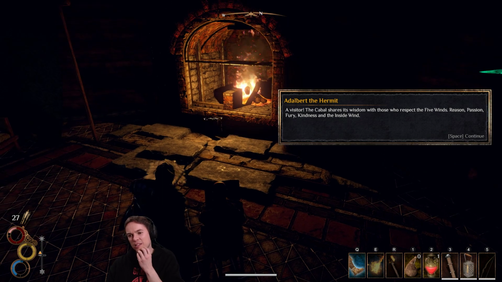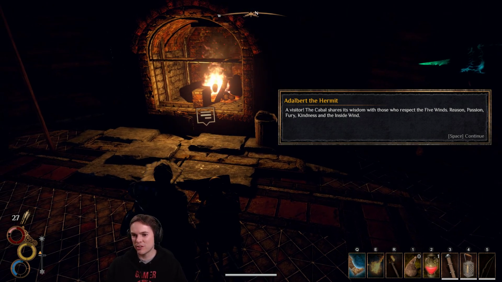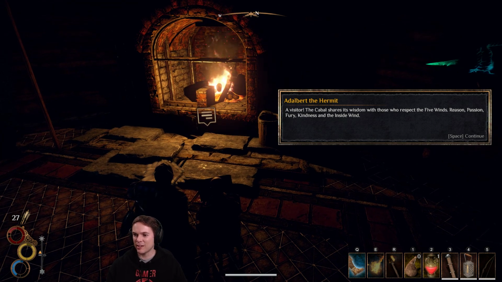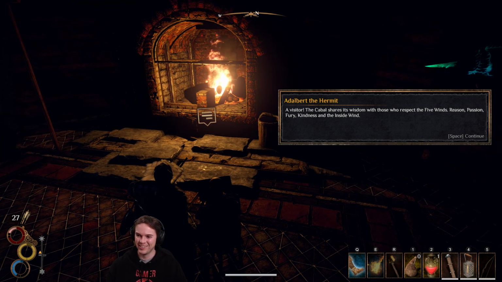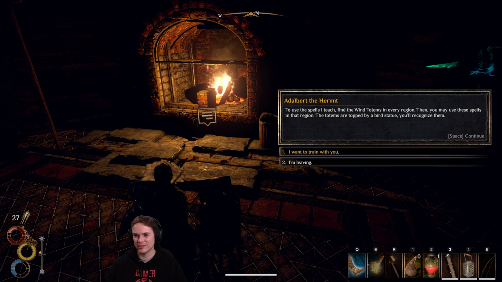A visitor. The Cabal shares its wisdom with those who respect the five winds. Reason, passion, fury, kindness, and the inside wind. I don't want to be casting too much of that on the stream. To use the spells I teach, find the wind totems in every region. Then you may use these spells in that region. The totems are topped by a bird statue, so you'll recognize them. I think I've already seen one here.